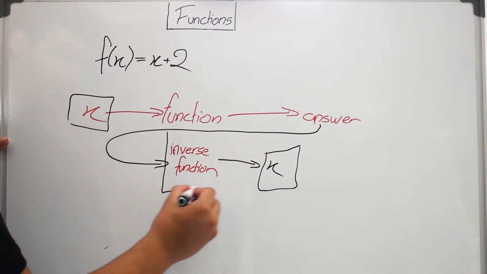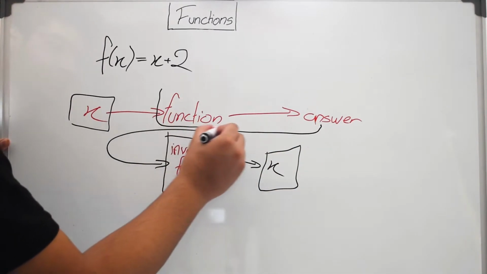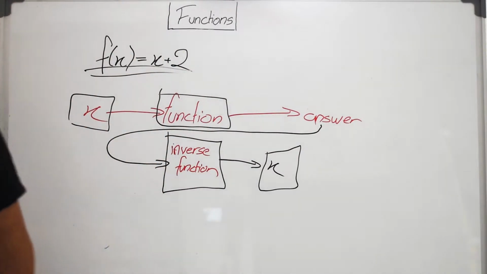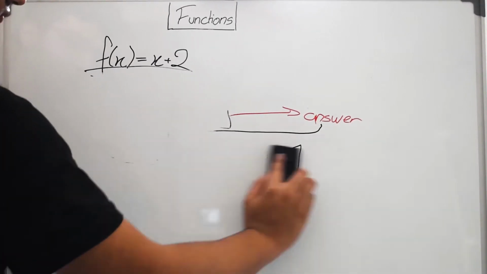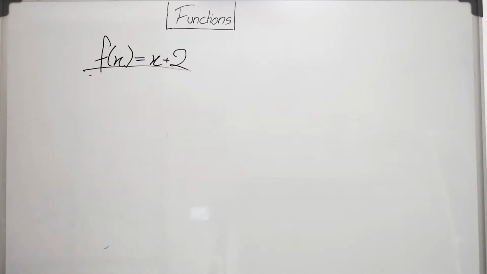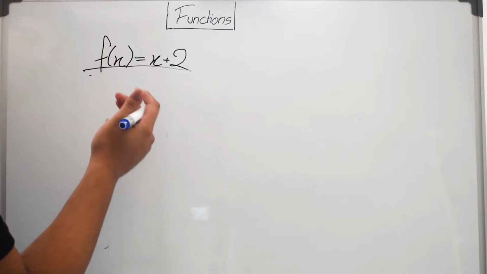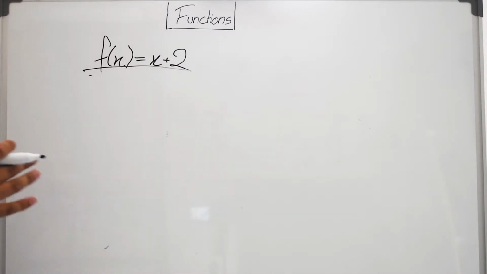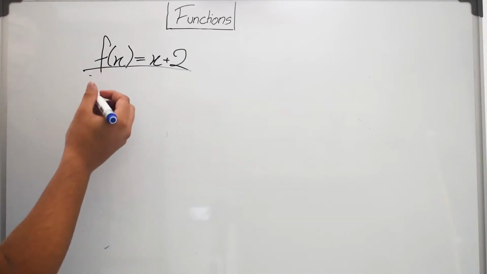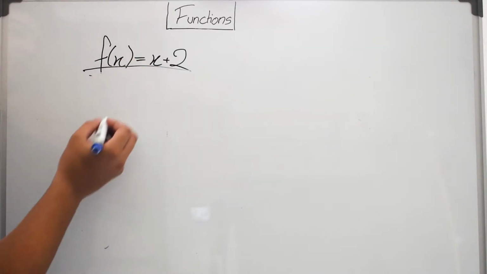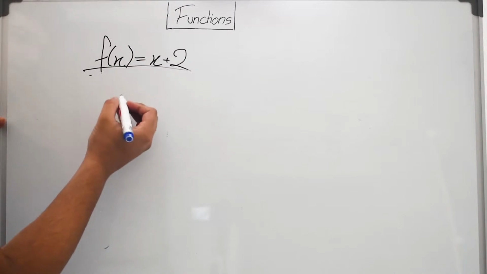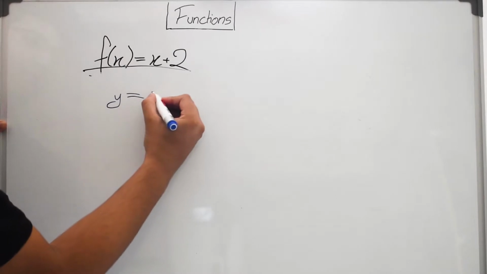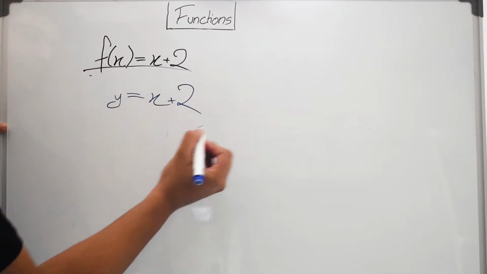Now we learn how to make this inverse function from this normal function. Let's start with this function first. What we have to do first is follow these steps, take notes of these steps as well. This applies to each and every function that exists, this method of finding an inverse function. First, let's write it as a normal equation. We'll change the f of x for a y equals x plus 2.